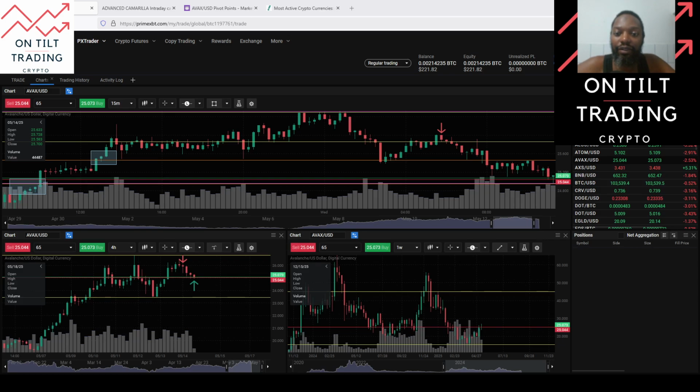And then I took another entry in this candle, and I actually got stopped out here in this candle. So using this as the order block, I set this second entry at the midpoint of the order block, but wound up getting stopped out when it went past the 50% level. This top entry was placed just above these candles here. I believe the spread was 29 cents on Avalanche, and I made it a 30-cent spread, giving myself one more cent.